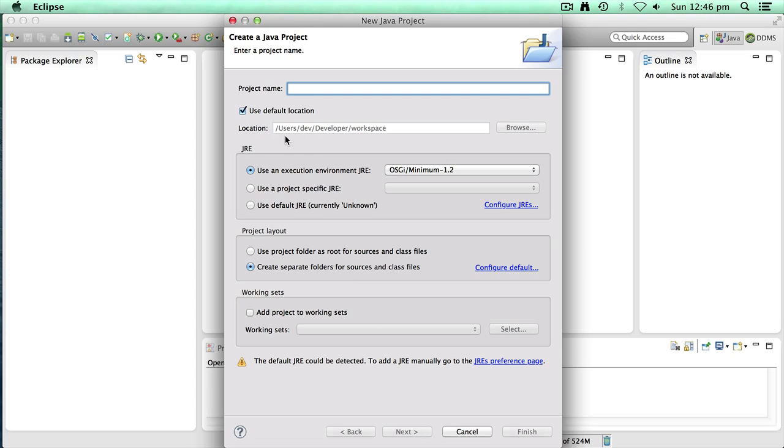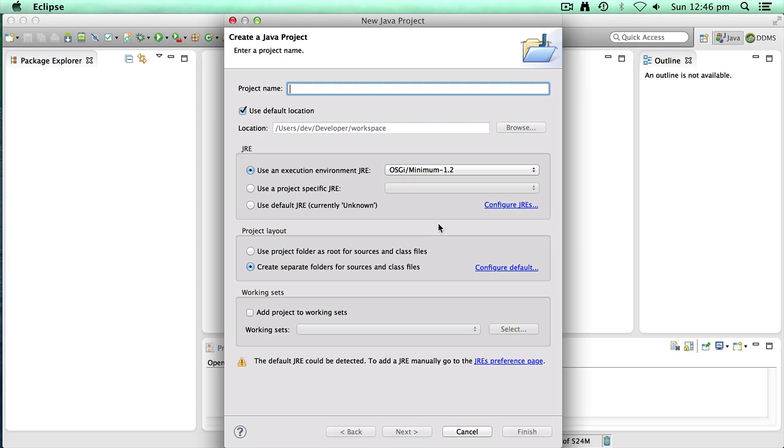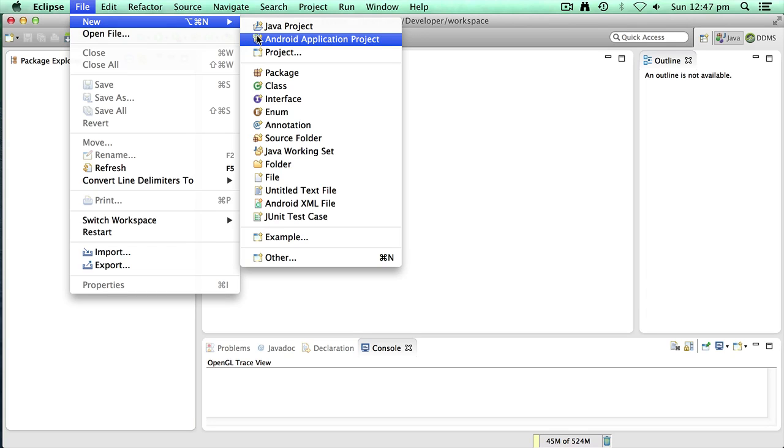That's the location we saw when the Eclipse was loaded up, and we can choose what type of version of Java is going to be executed or be run with this as well, and lots of other things. But you can see, probably, if you look at that, there's nothing specific about Android with that. So this would be the wrong area to get into. This is not an area that we would normally be working with. For example, as we just saw, Android application, that is an option purely for Android development.